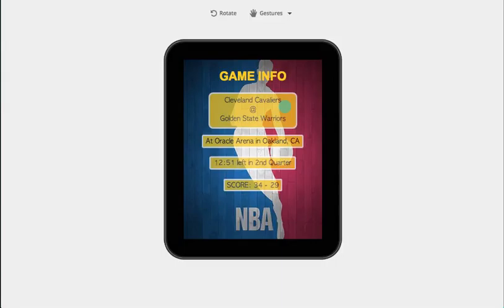So then the screen scrolls up, and it puts you in game info, which is just a little more information in terms of the score, the time, where it's played, and the people who are playing. It's just kind of another way to focus on the game info without doing it all on the home screen. So from there, to get to different sections of the application, the user will slide left or right. So for instance, let's slide towards the left.